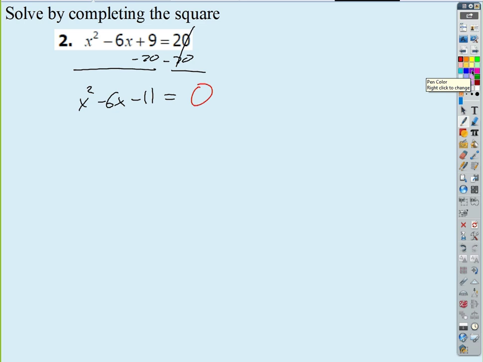Okay, so to complete the square, we had to get the one side of the equation into the form x squared plus bx. So x squared plus some number times x. So what does that involve here? Add the 11 to the other side, right? I got to push the 11 to the other side. So that's going to give me x squared minus 6x, and I'm going to leave a space, like we did before when we're completing the square, equals 11. Okay? There's step one. We got it into this form, right?